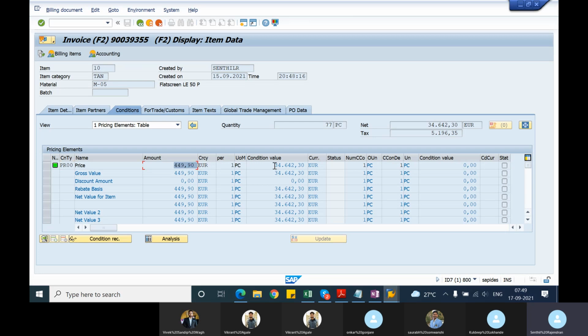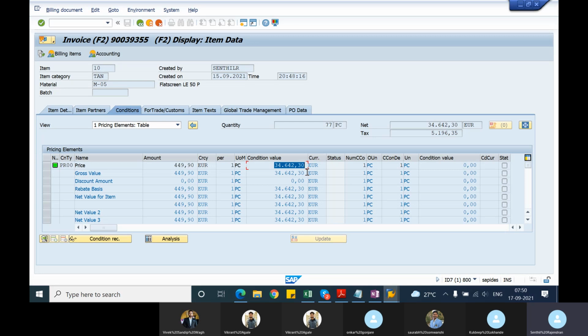So multiplying that by 77, we got this value of the invoice. Now, the first option to correct any invoice is that you either credit the customer or you debit the customer. If you have raised more value, then you debit them. If you have raised less value, you credit them. So something like that.